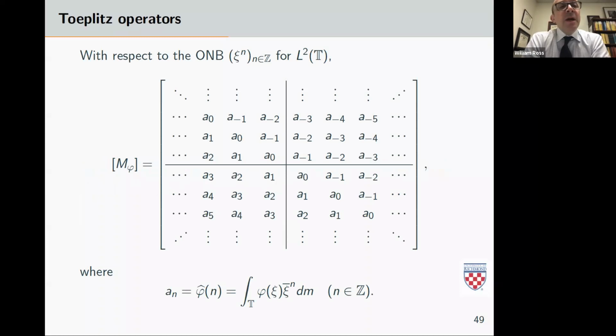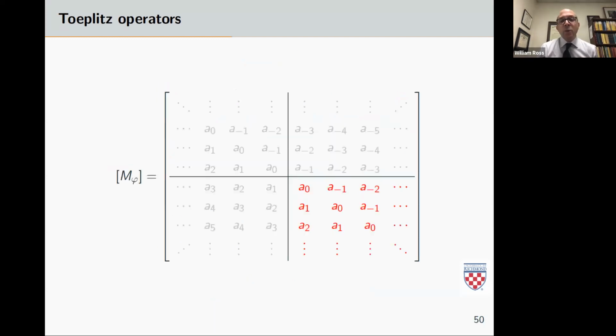All right. So any M-phi operator, I can write in a matrix form. And by the way, if you're wondering what the partitions are, it's going to be L2 written as H2 perp on the top and H2 on the bottom. We'll focus on that some more. We're going to be looking at just the part at the bottom, right? And that's going to be, in a way, a compression of a multiplication operator to H2.